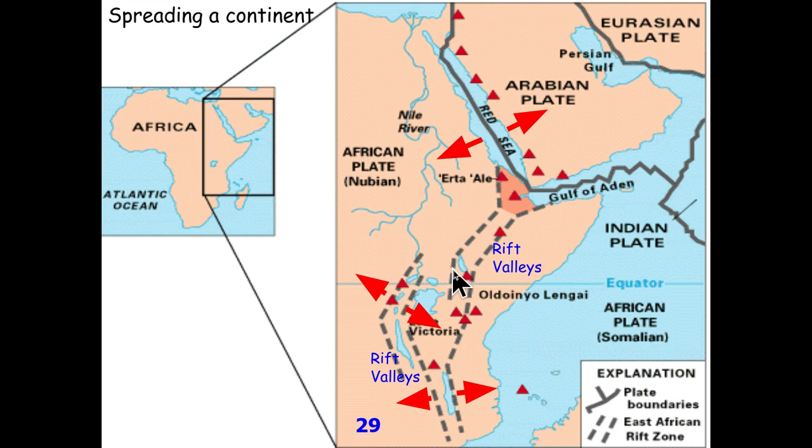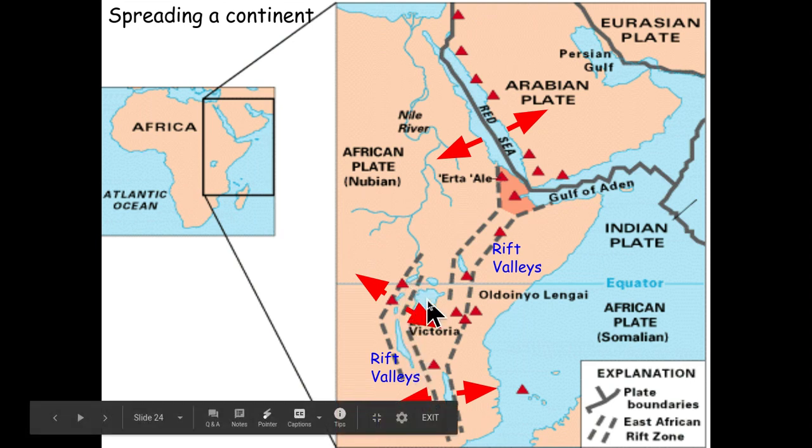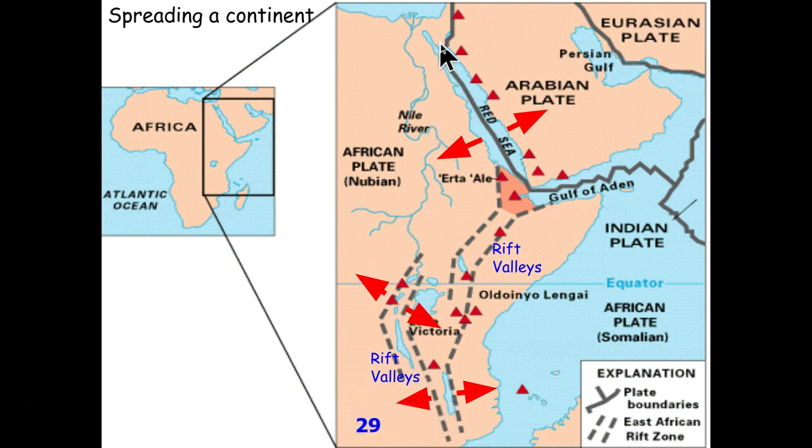Here are younger stages of rifting. Here we have a series of rift valleys in which the water has not quite been able to get in there. And then here is probably a little bit more of a late stage of rifting valleys. You see some lakes in here. So this whole area of the eastern part of Africa is slowly undergoing continental rifting. And if we could stick around for another 5 million years or so, we may see this eastern part of Africa detach itself and move away from Africa.